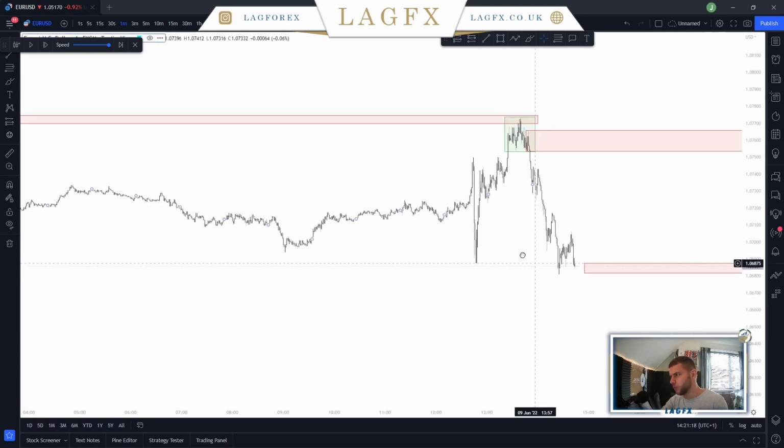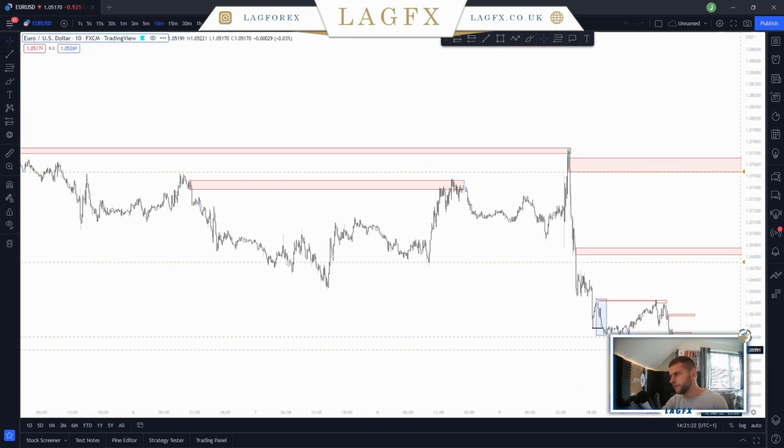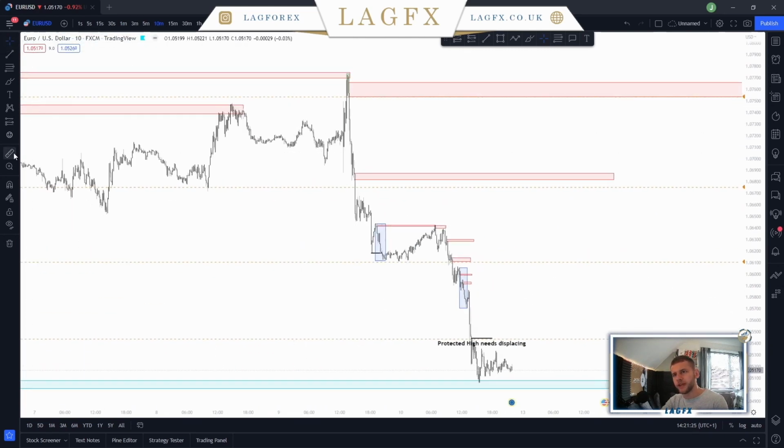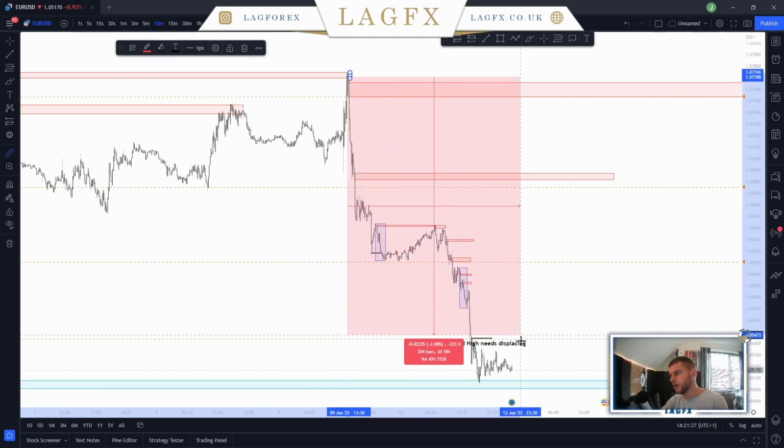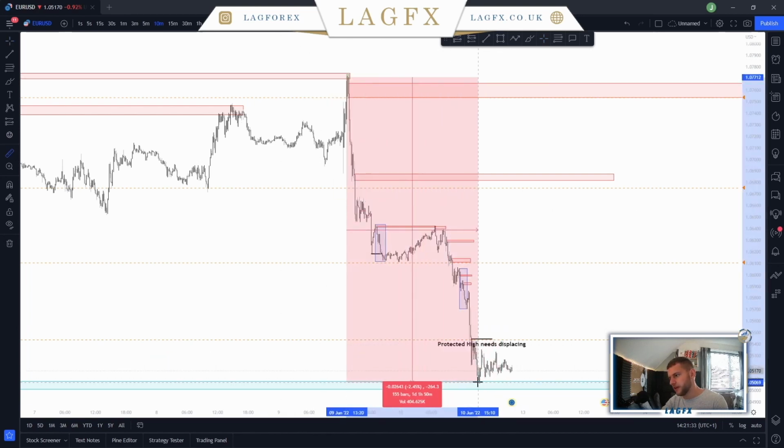And as you can see, within the space of around, let's just figure this out. Within the space of 3 days, oops, where's that gone? Yeah, so within the space of, is that 1 day, 2 hours, we've had 264 pips or 2.5% decrease.